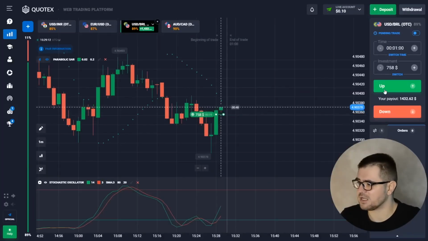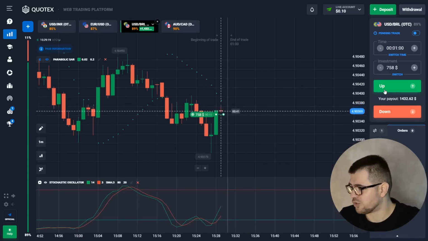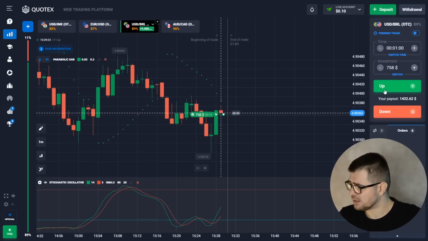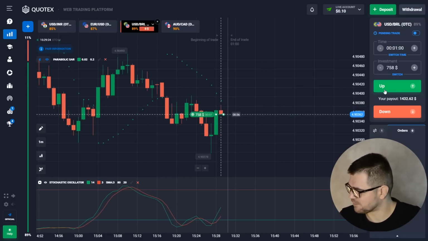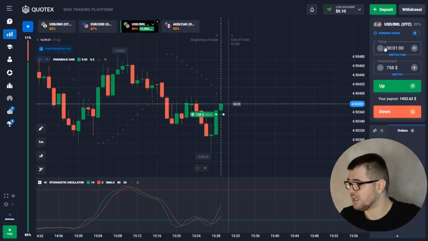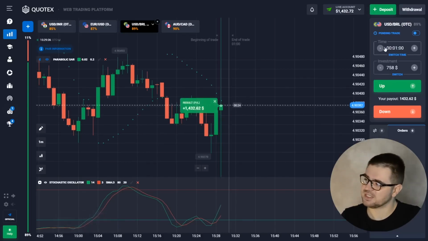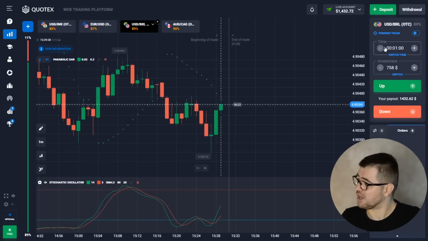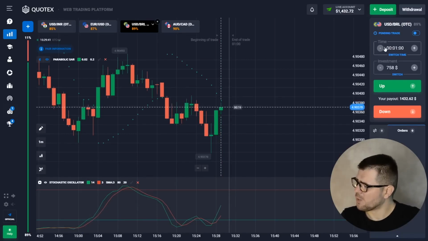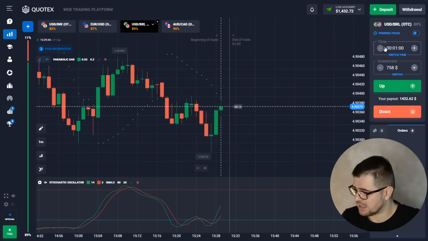Here I'm kind of going with my intuition as well, that I'm correct. The stochastic is surely showing us some good signs there. So yeah, let's go ahead. And then also the parabolic SAR is at the top of our graph, here's the profit at the top of the graph. So okay, $1,432 here.